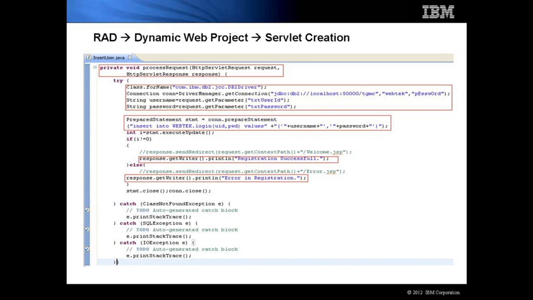After that, the port number. By default, the port number for DB2 on Windows is 50000. After that, the database name. I created a database with the name TGMC, so I put the database name as TGMC. So this is the connection URL.